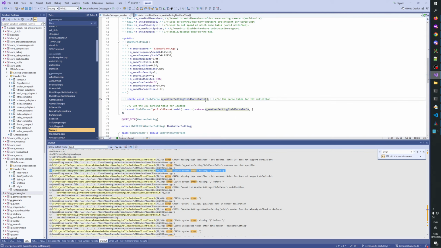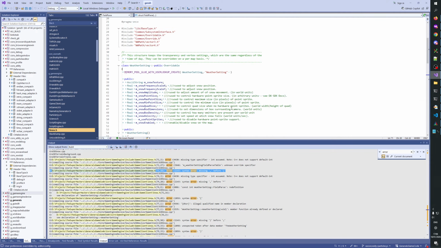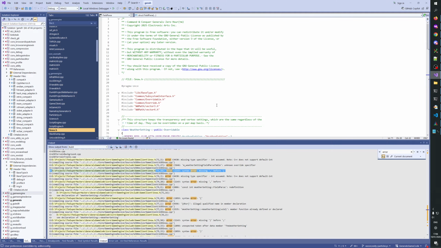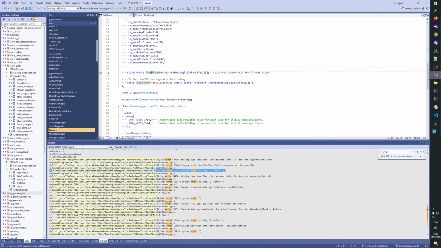Snow. Oh, but this one needs a field pass here. To me, it looks like we need to have any and subsystem interface, because of the field pass here.